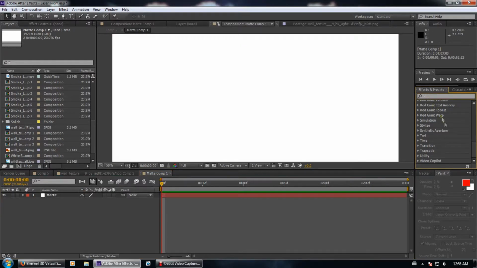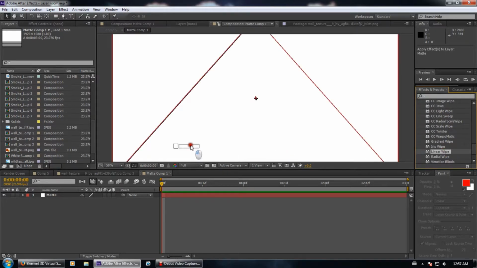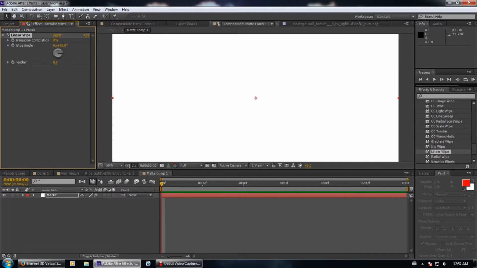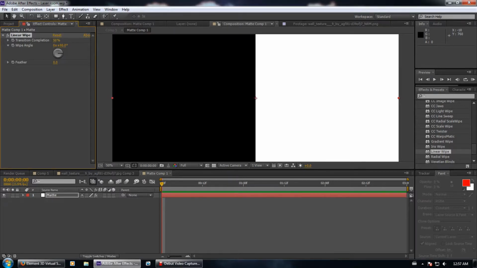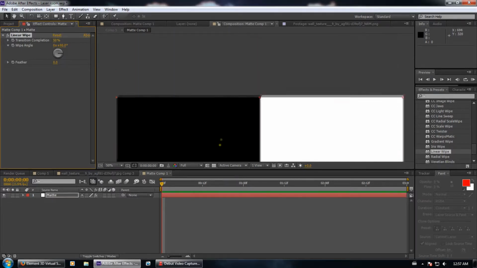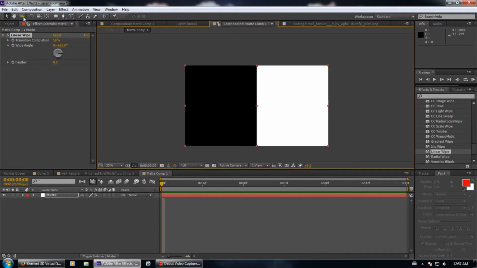Let's go to transition, and we should have a linear wipe somewhere in here. Linear wipe, here we go. Let's change this to 50%, and that seems about right. So as you notice, basically what we have is half of the screen black, half of it white.